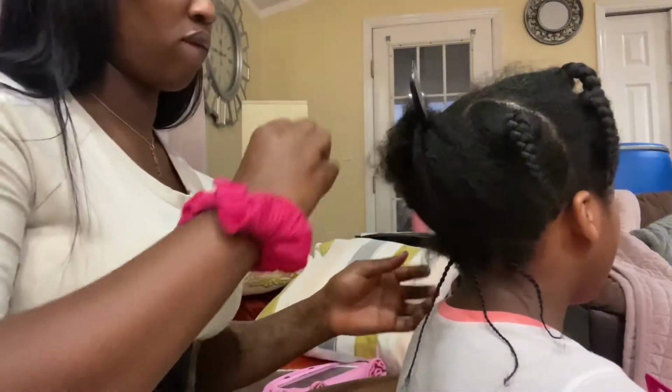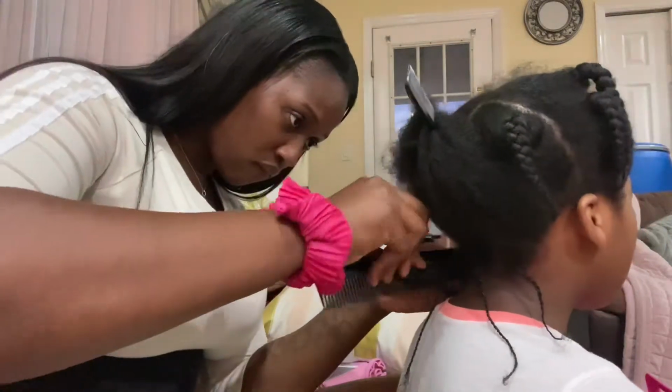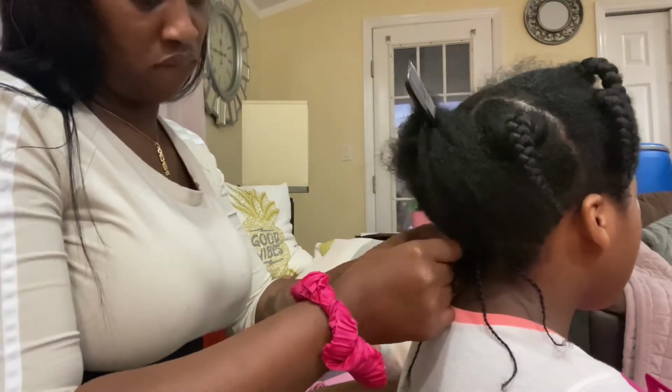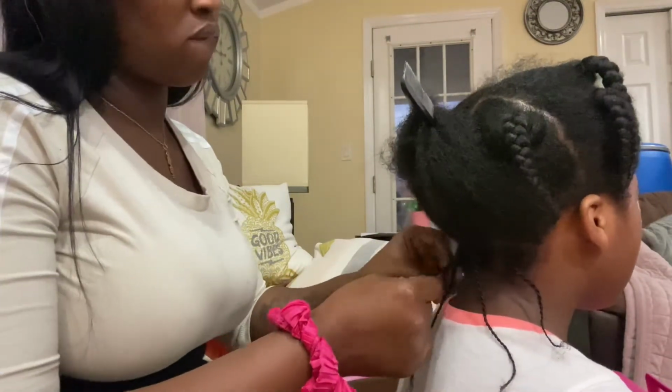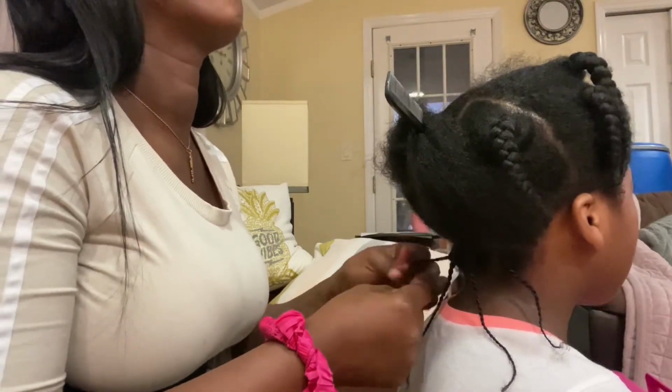And I'm just gonna give you a little heads up. Rope twist is very healthy for your hair. It does not pull on your scalp, so it is a protective style for your hair. If you're looking to grow your hair, or you feel like, you know what, I want a healthier style for my hair, and it does last longer, depending on how you care for it.